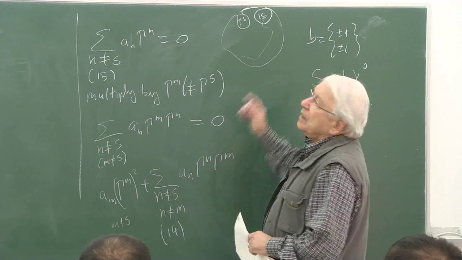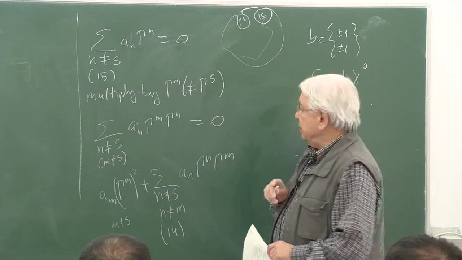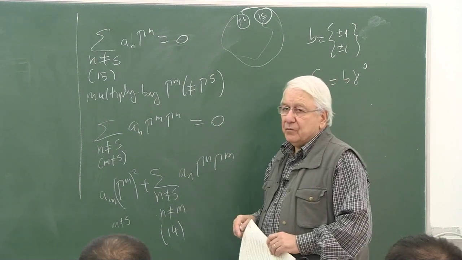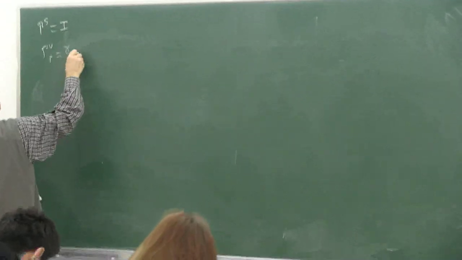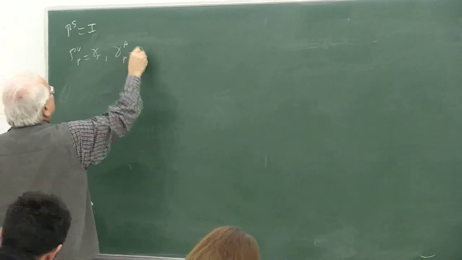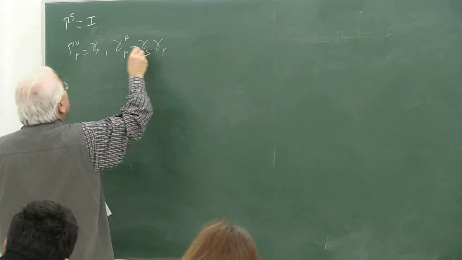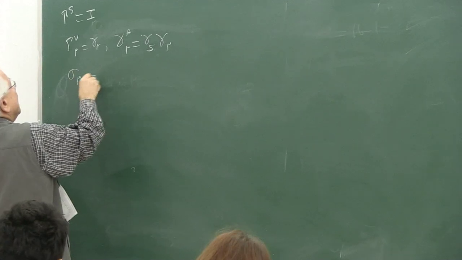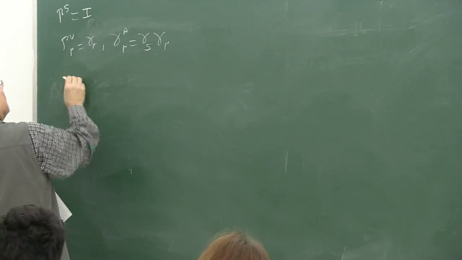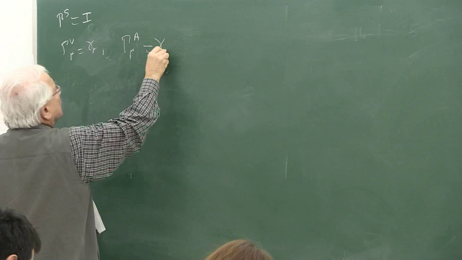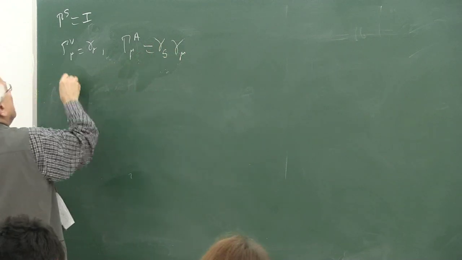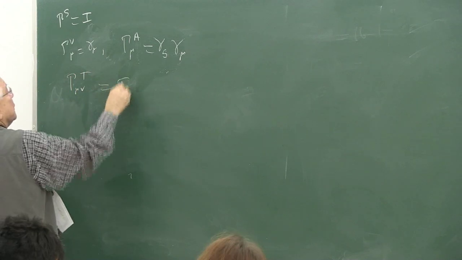Remaining 14, that is, all of them are different than identity, and then the product of any two belongs to the same family, right? That's what we are going to check. Let's quickly inspect, although you have to do it on your own in principle, what are the things that we have. There is the identity in here, and the vector gamma mu, axial vector gamma 5 gamma mu, and the tensor sigma mu nu. Let's use the book's notation, gamma mu, and the gamma mu nu tensor sigma mu nu.